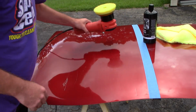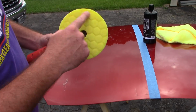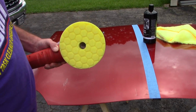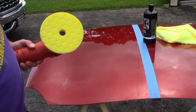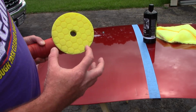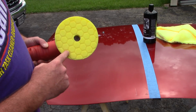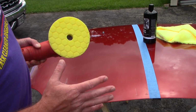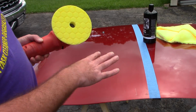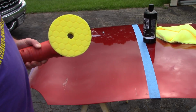What I'm going to use is just a Griot's dual action polisher with a Hex Logic Chemical Guys heavy cut pad. I also want to see what kind of lubrication the BLACKFIRE one-step has. Does the lubrication withstand a long buffing cycle, especially with an aggressive foam pad? Will I see any buffer trails or any type of holograms afterwards? This paint on this panel is Ford paint. It's relatively hard, but it's always nice to see what the polish or the all-in-one can do.